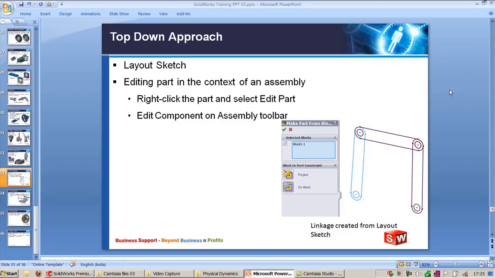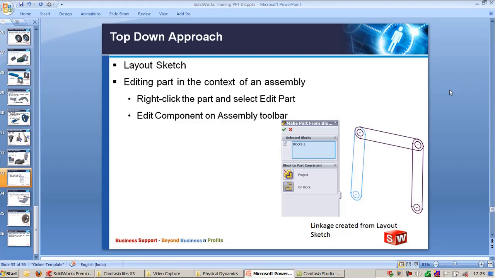If you do the modification in the same assembly environment, you can assure that the size exactly matches the related component, meaning the shaft diameter exactly matches the hole diameter. This is what we call the top-down approach. Editing the part in the assembly environment is also called the top-down approach.